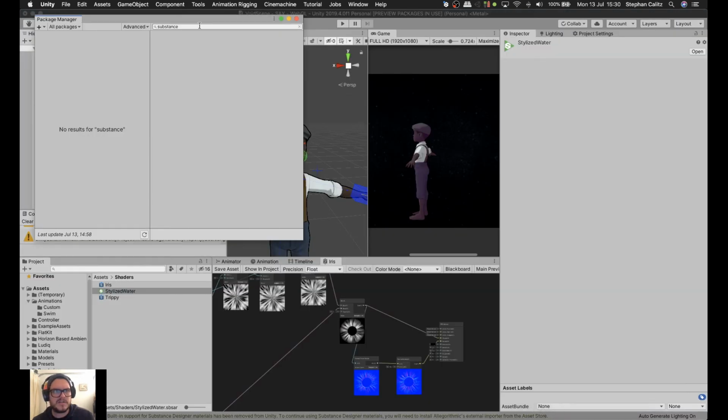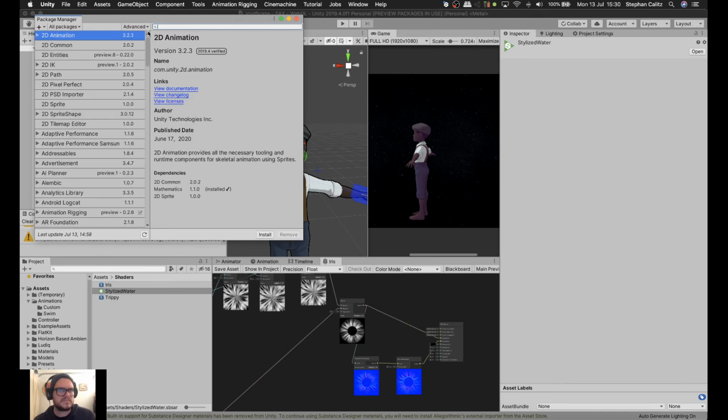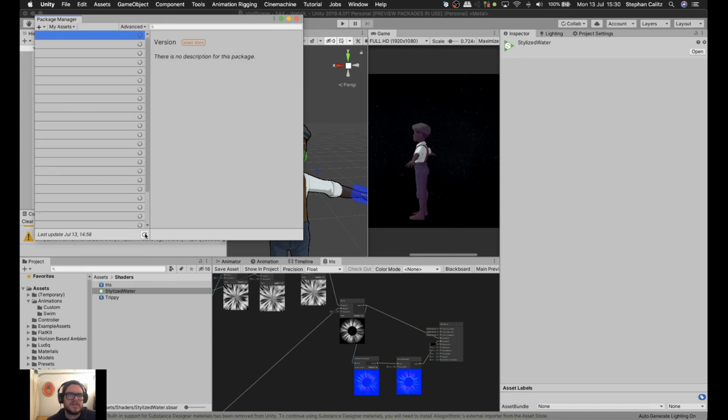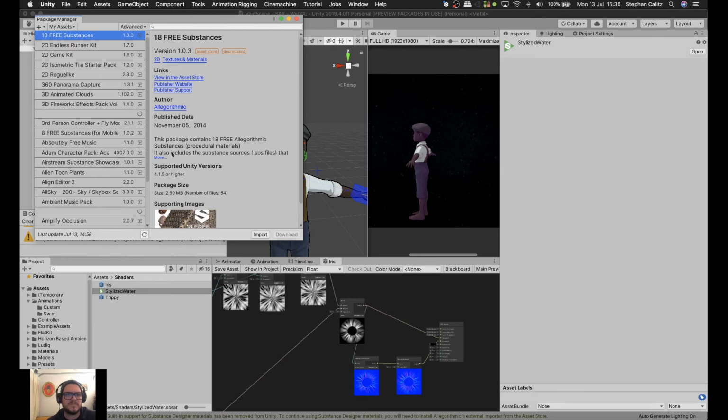Maybe check it here. Can't find the Substance one. Should be in there. Those days when the package manager just doesn't want to.